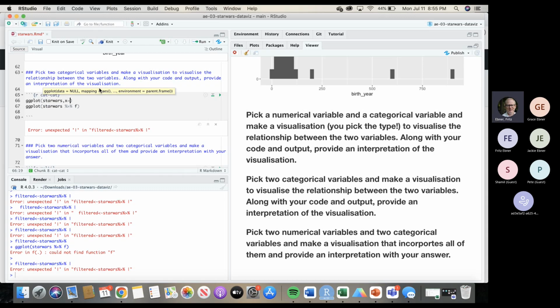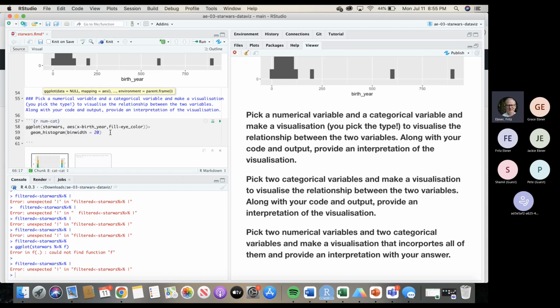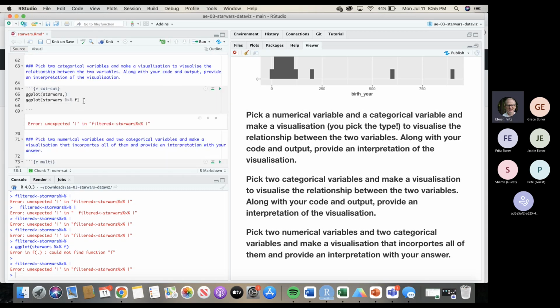So you need to go find a pattern that you can copy. Go up a little bit and copy one of those. The aes part, yeah, plug it in there and then change the geom.